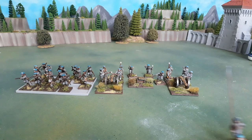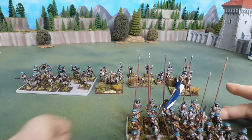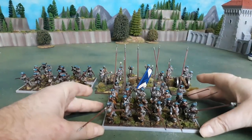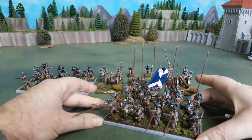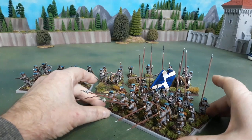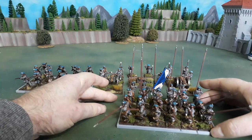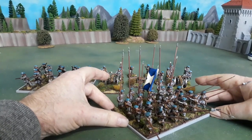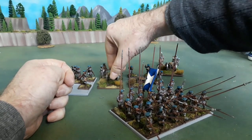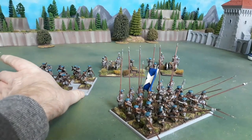Also got a block of pike. These are a combination of Warlord and Perry. I'd been just basically building each of the Warlord boxes as I went — that comes with 16 pike if you include the command. But I decided to increase those to at least 24, which makes the unit look a little bit better. Flags from Flags of War, so thanks to Ian for that. Warlord and Perry mix quite well; as gamers we possibly get a little too hung up on having miniatures exactly the same size, as people are all different heights.